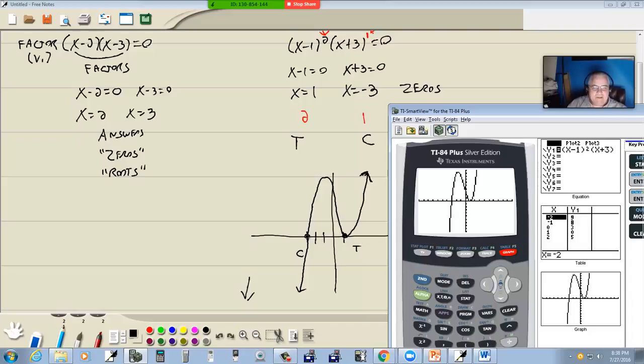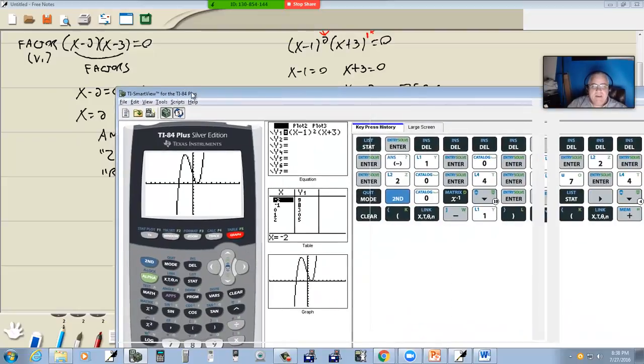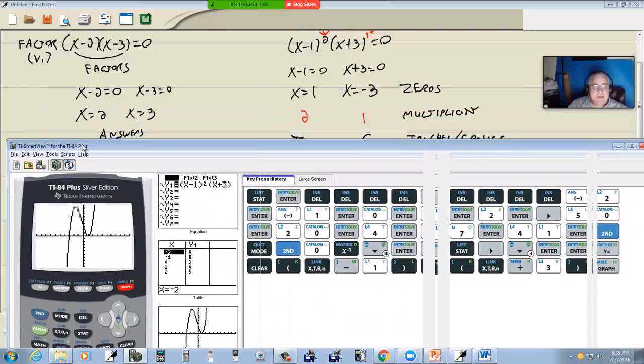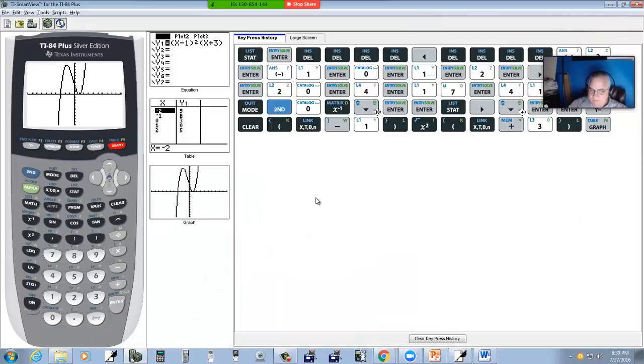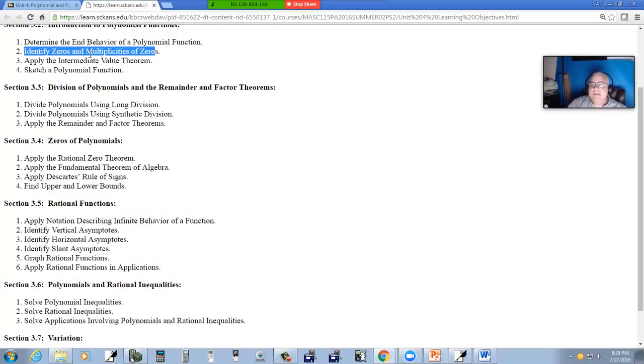What told me that is I looked from where this crossed and where this touched, and exactly in the middle I figured by symmetry would be up here, the center. Then I just guesstimated where I thought it might go. Anyway, that's not only how to find the zeros in multiplicity, but also what in the world they are used for. You would see that in this part here, where you sketch a polynomial function. Well, that's what I just did. Part of that would be to find your intercepts, or plug in a few points also.